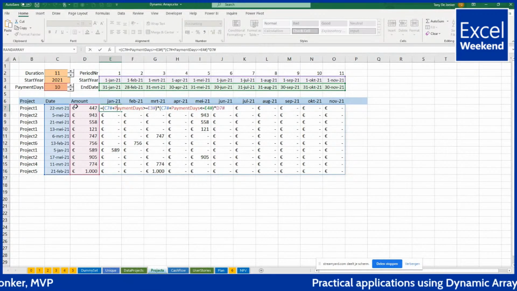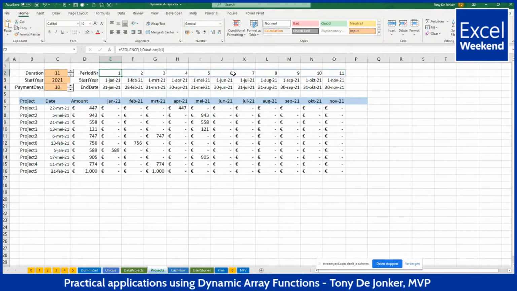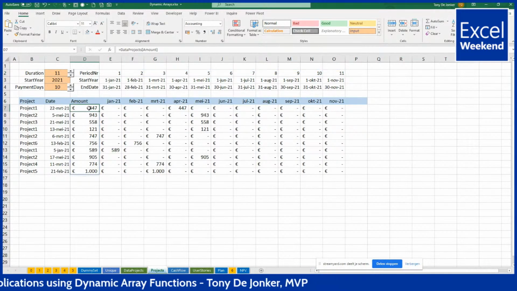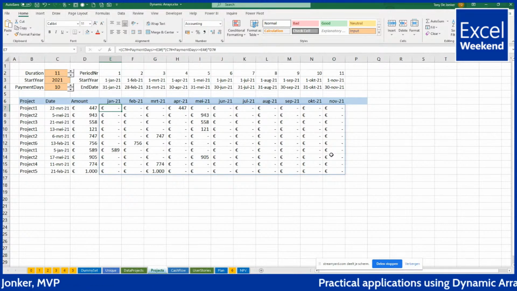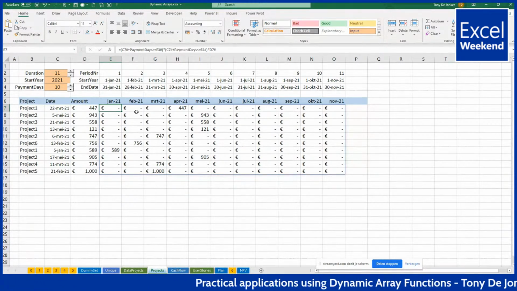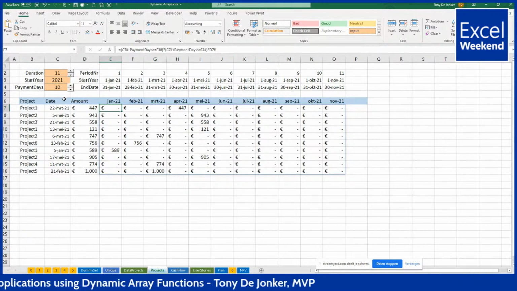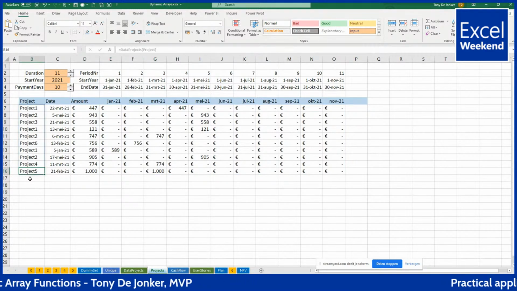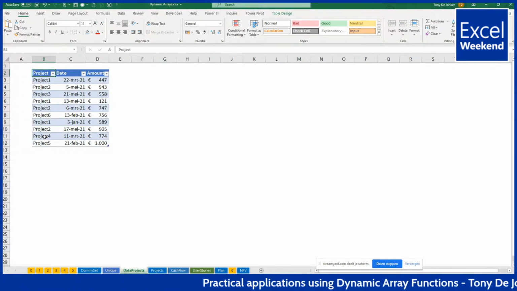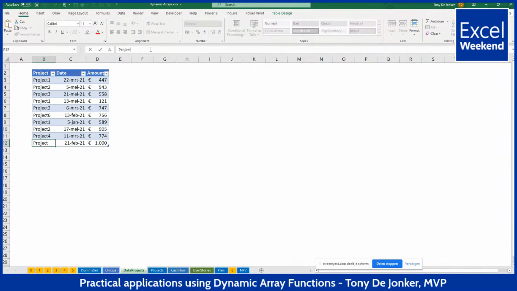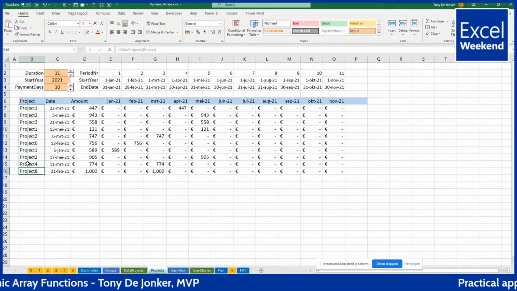Dynamic calculation tables are not just having a dynamic row or a dynamic column, it could also be a dynamic range. In the old days, remember, we had to copy this formula towards the right, as many columns as there were, and down below. And when new projects were appearing, let's suppose we have some new projects down below here. Let's change this now into project number 8, for example. Let's go back to my project sheet, and there it is. Project 8 is already there, you see?